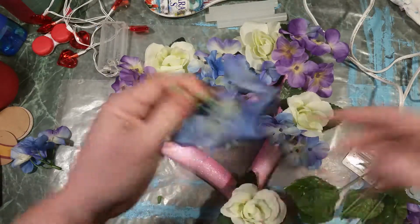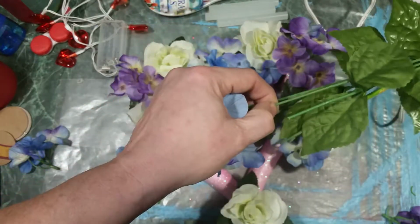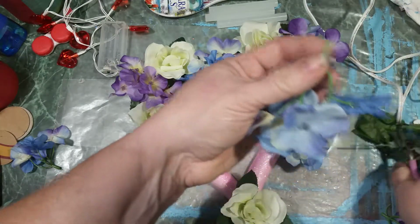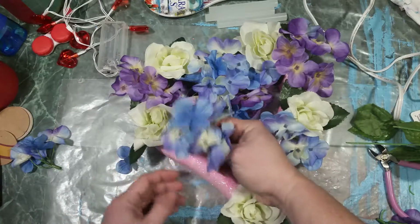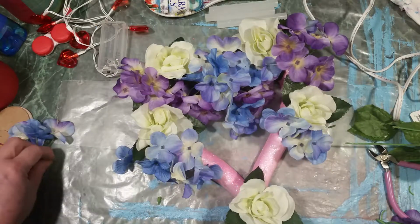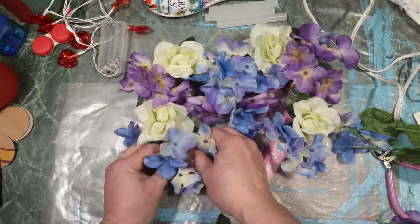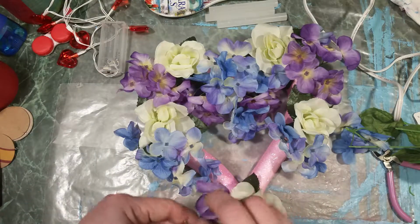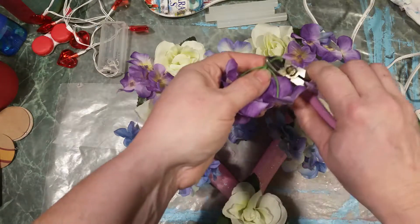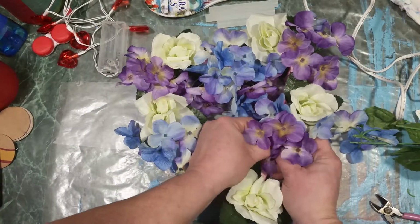Oh, see, and here's another one. So I just put it back on the wire, snip a piece off, and look, I can use it again. Some kind of weird thing hanging off the side of this, so I'm just going to clip it off. Put this one in its spot.